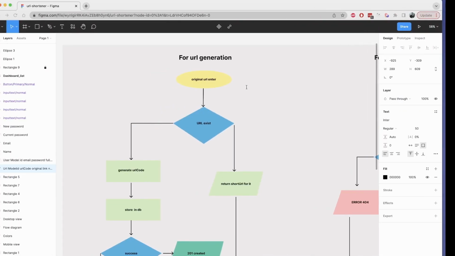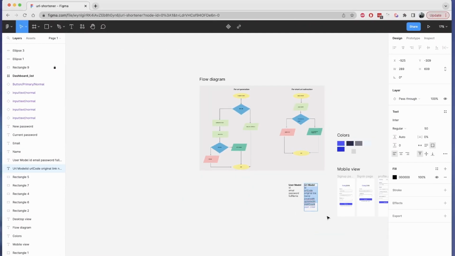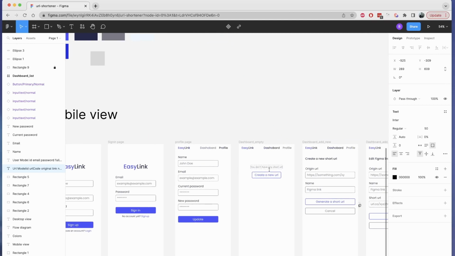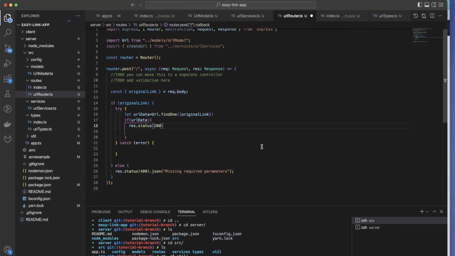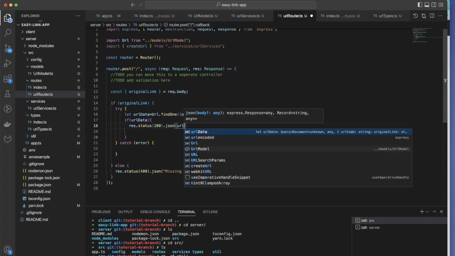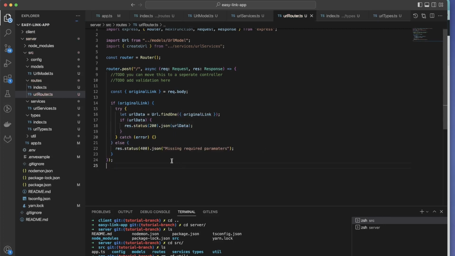So when someone tries to enter this new URL and edit, then we can say that this already exists, so we can show it in the UI. We are not using this to redirect, but just to tell them that you already have this link. So for that we can just use JSON, and then pass URL data. Okay, so that's the case if it exists.